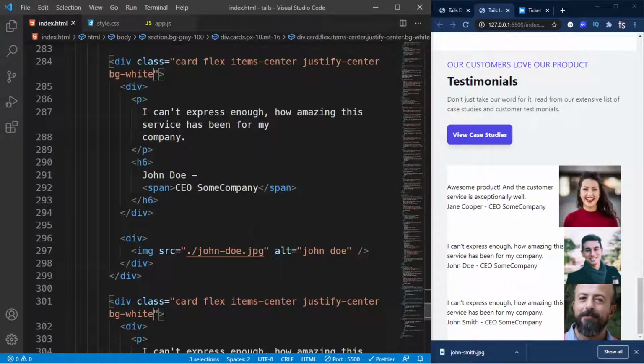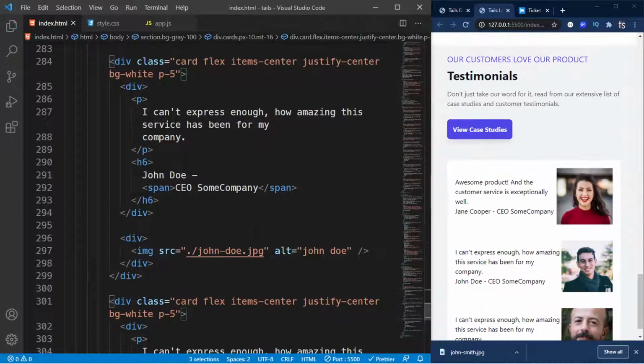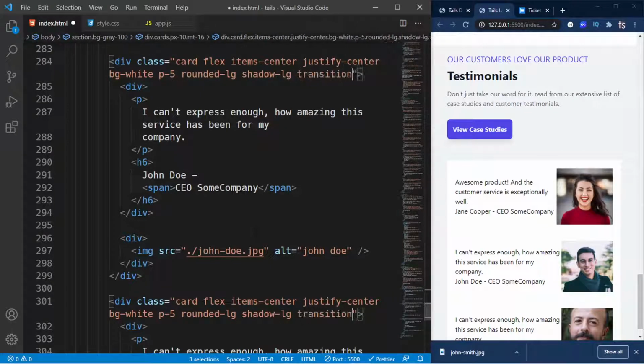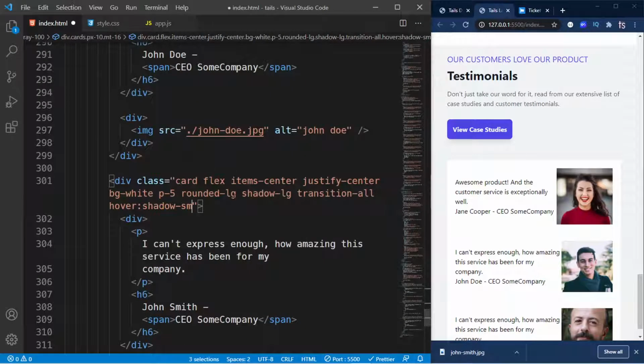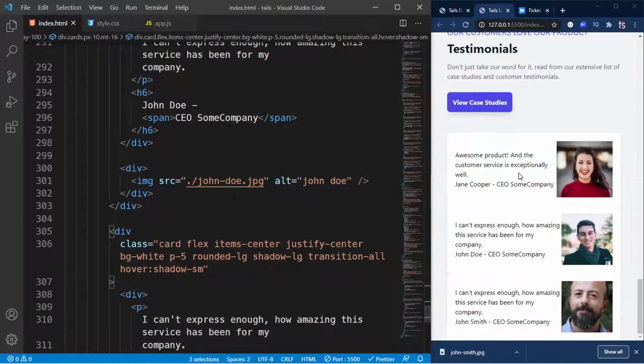Terrific. And I'm going to say padding all round of 5. Let's say rounded-lg, and let's say shadow-lg. Let's say transition-all, and for the hover state, let the shadow reduce to small, like so.